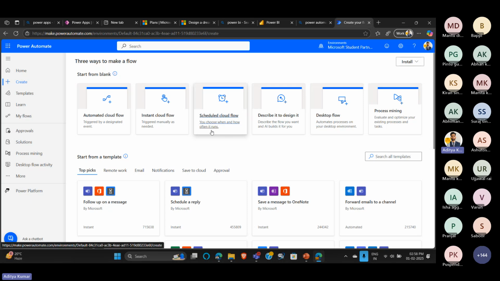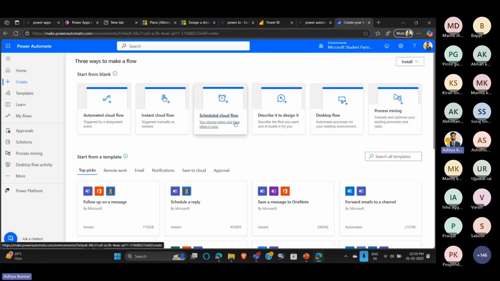And if you want a scheduled cloud flow, what scheduled cloud flow means is, suppose you want a bot which messages in your team whenever a person's birthday comes.